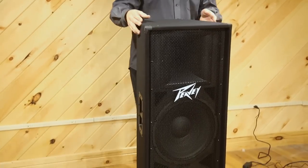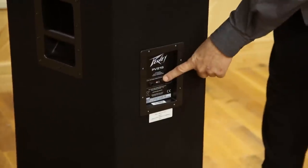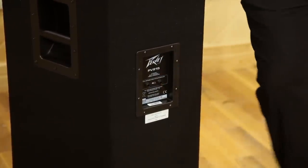As far as the back is concerned, it really couldn't be easier. What you have here is two quarter-inch inputs. And the nice thing is, this is a four-ohm box, so with a four-ohm box you can get a lot more power out of your amplifier. I do recommend the IPRs because they're very, very light — they'll weigh less than your mixer. Power now doesn't cost as much as it used to.